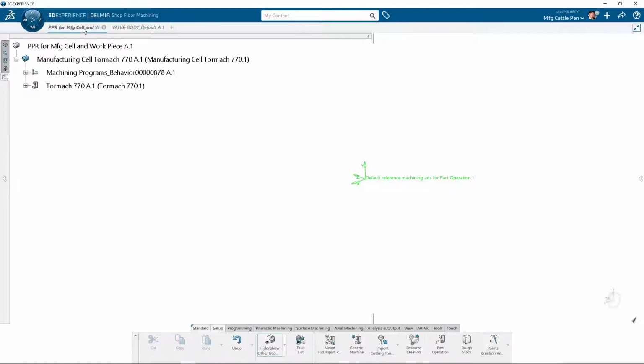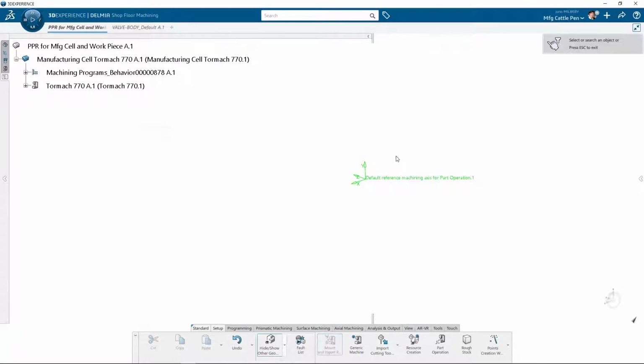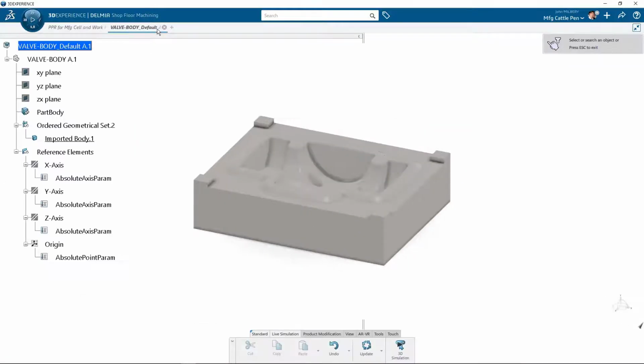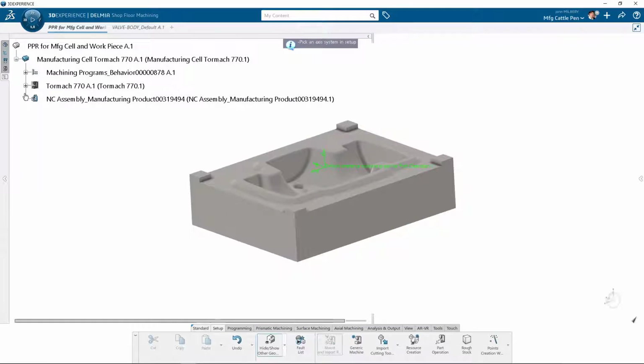So the next step is to bring this 3D part into our manufacturing cell for toolpath creation. Let's use the same mount and import resources workflow that we used earlier. Once again, we can select our 3D part tab, the top node in the tree, and the 3D part is now automatically placed in a new manufacturing product within our manufacturing cell. Next, we could invoke the machining wizard, define the stock, and then create our toolpaths.